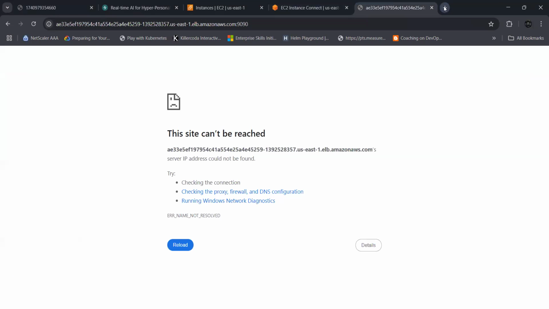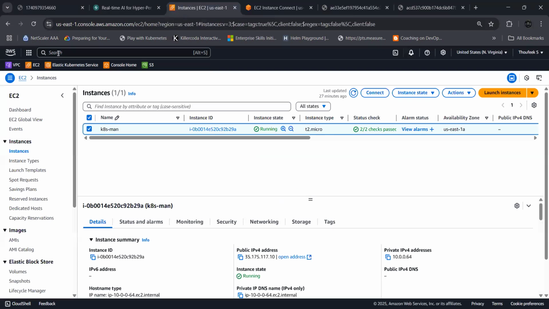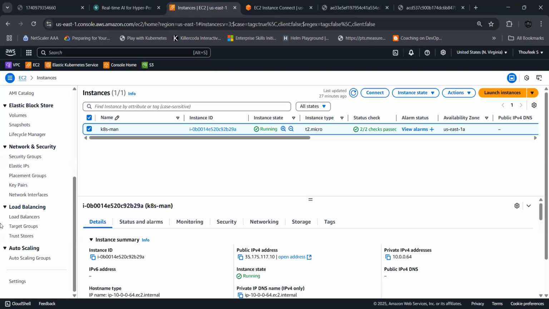and go back, paste here. So in the Kubernetes EC2 dashboard, go to load balancer.